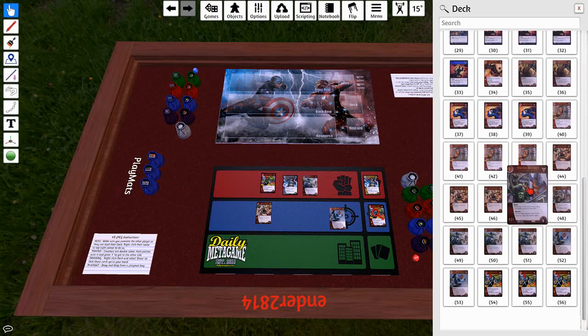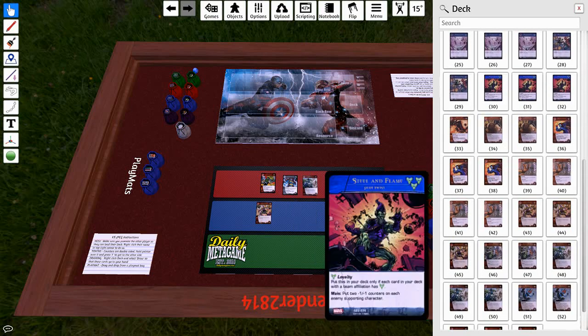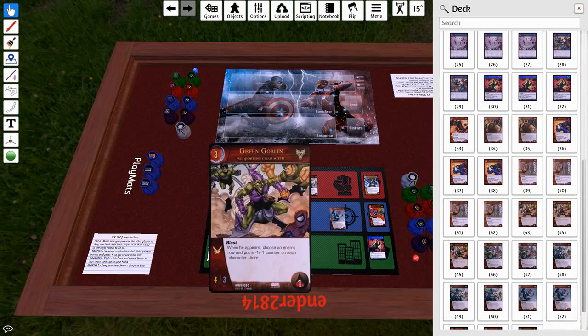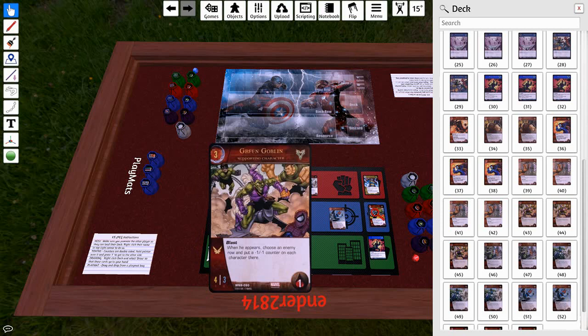This, along with Steel and Flame, let's put it in its proper place, are really great. Steel and Flame gives each enemy supporting character 2 -1/-1 counters, and then Green Goblin puts yet another -1/-1 counter onto each enemy in a particular row. So -3/-3 is incredibly powerful, guys. It's almost like, well, I mean, it is a better Shock to the System. It sticks. It stops a lot of characters like Punisher on turn 5, who has only 3 defense. It takes out a bunch of small swarm characters. So really effective.